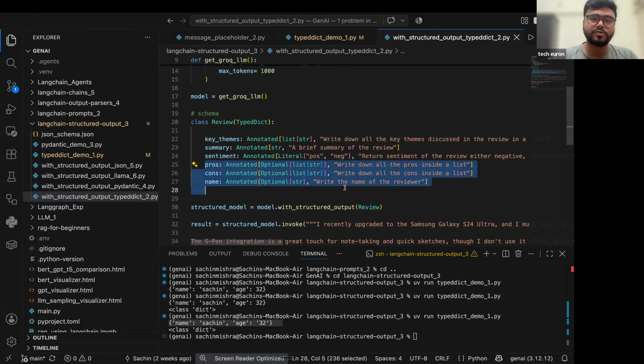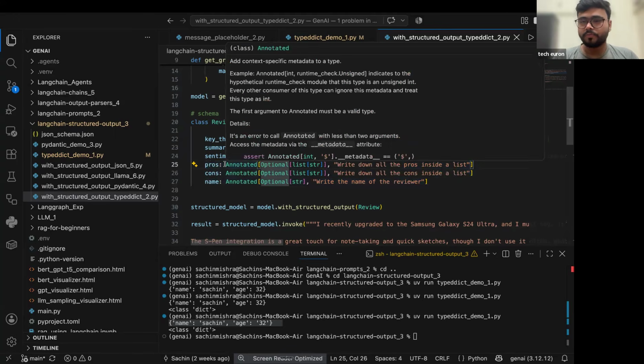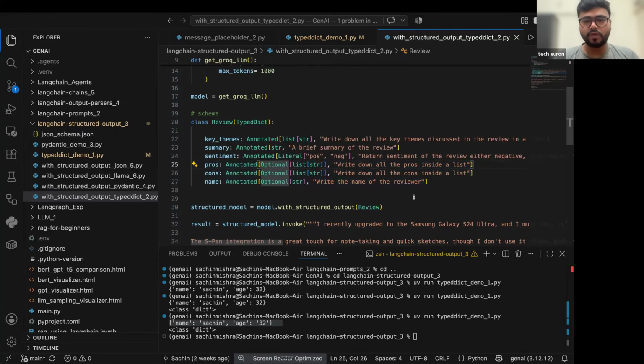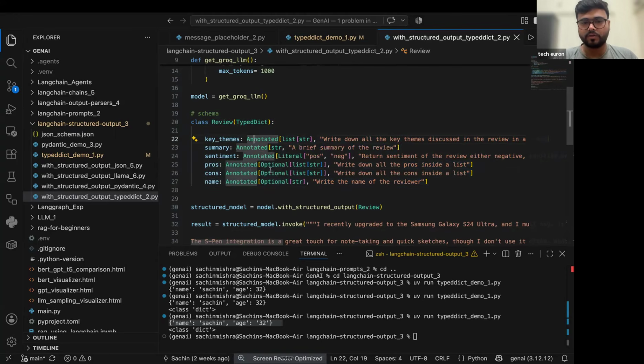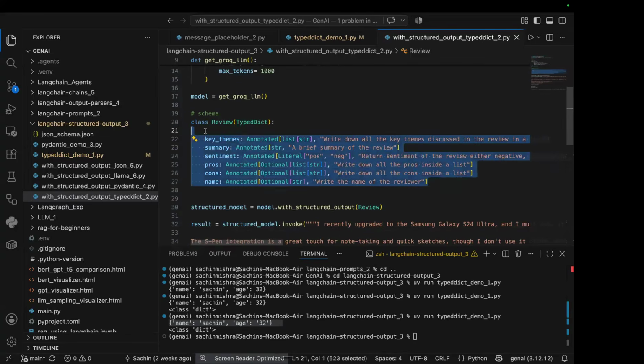If it is available, of course, the LLM is going to give the answer, but they are optional. Okay. So that is how we are combining TypedDict along with Annotated and Optional in order to have a little bit of data validation, but still it is not foolproof data validation. But fine, this is going to work perfectly fine.